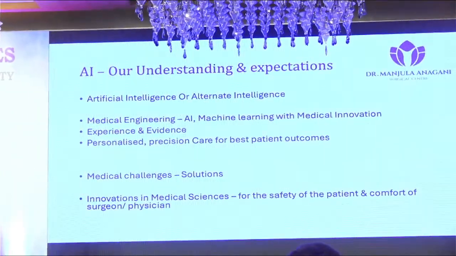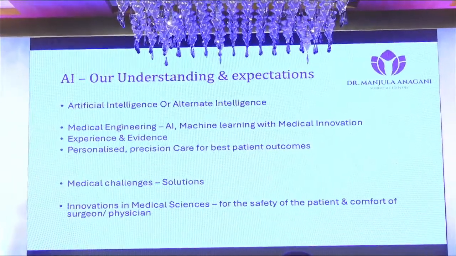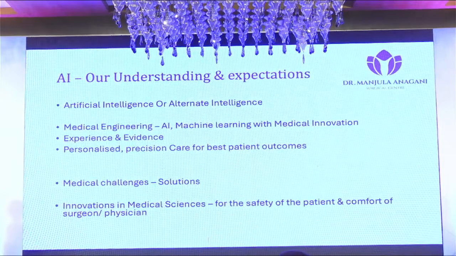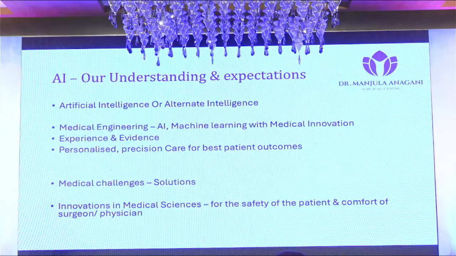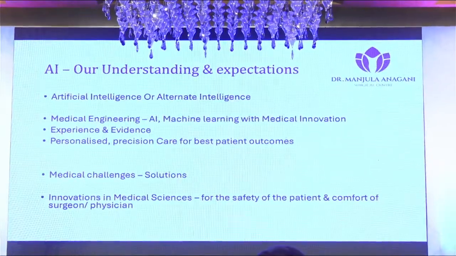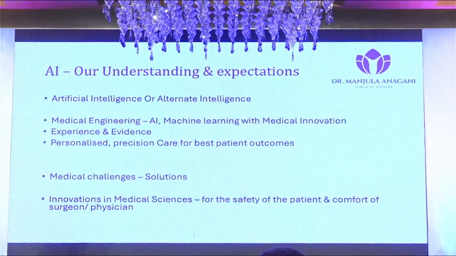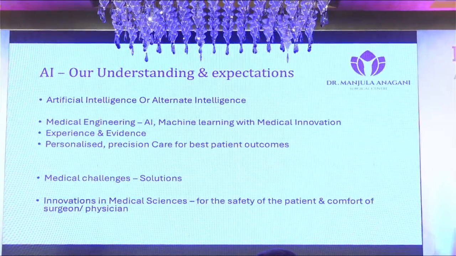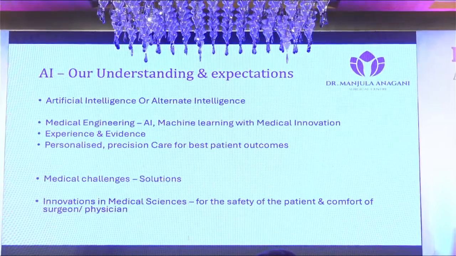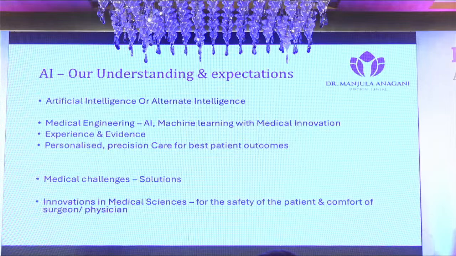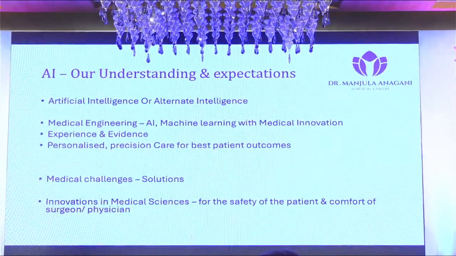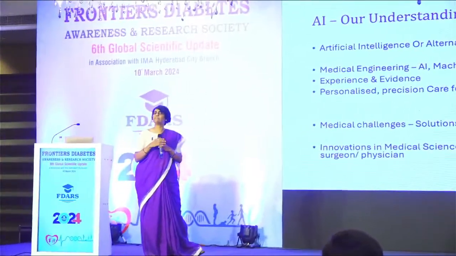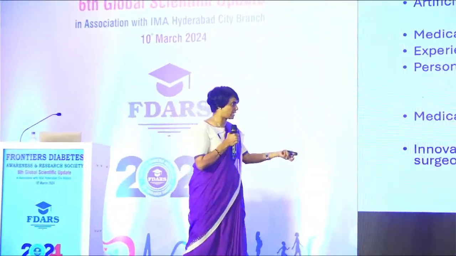So is it the alternate intelligence or the artificial intelligence? And it's medical engineering where everything comes together to make the situation where we are in. So is it only going to take evidence, or are we going to put some more experience into it and understand what not to write into it, what we write? Because in our OP, we write in a corner, unmarried girl in a relationship. Then we know we can expect a sexually transmitted disease. I cannot put all that into it because the data is out there to stay, and we are still working on the cyber security of the data. Plus, we are also talking about ethics of what to say, what not to say.